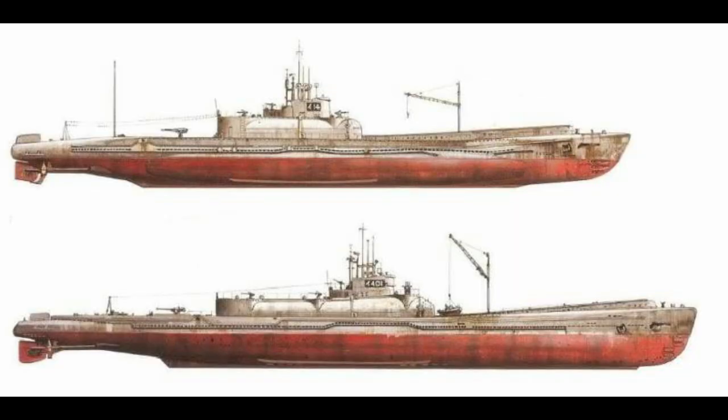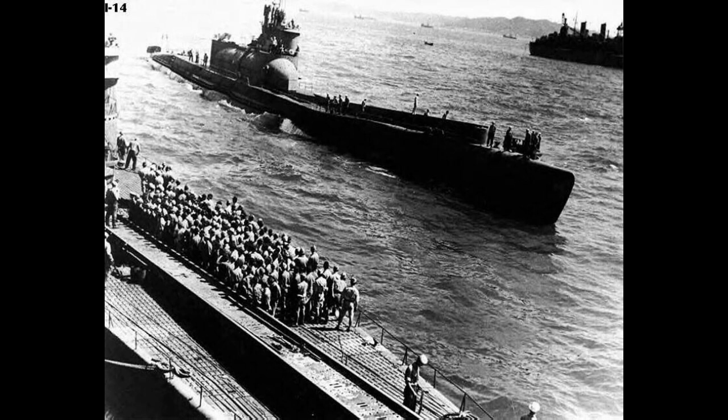This conversion largely consisted of tearing out the Type A headquarters facilities, using the extra space to expand the seaplane hangar from a one-plane affair to a two-plane one, intended to carry larger planes on top of that. This conversion process marks the easiest way to tell a Type AM from an I-400, other than just the size difference - the resulting hangar was shorter than on an I-400. In addition, the Japanese also installed bulges on the subs to counter the increased weight and the need to offset the conning tower. The one thing they retained in common with I-12 was their relatively weaker power plant.